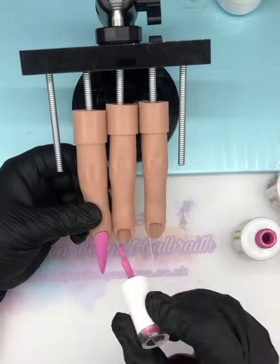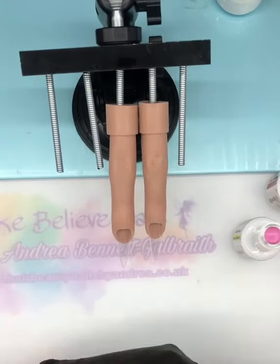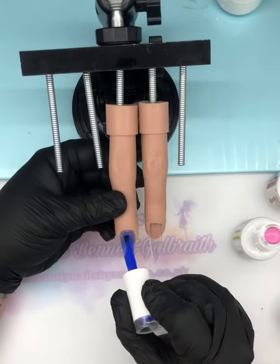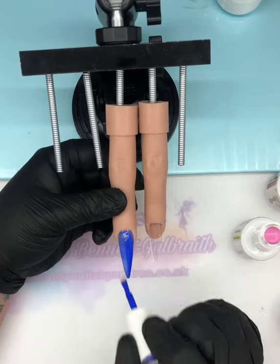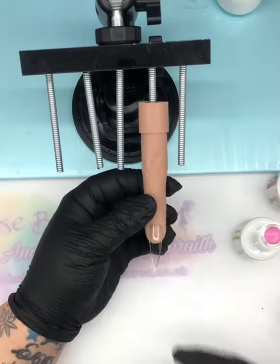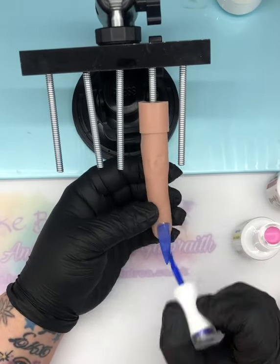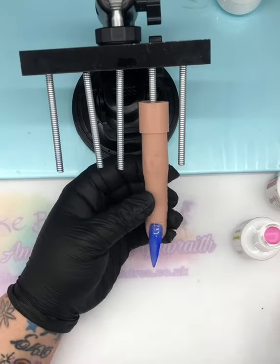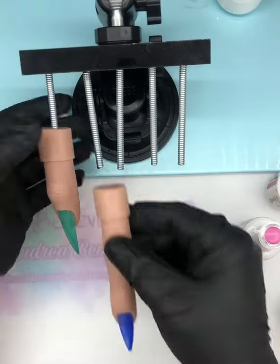What I'm going to do is apply one layer of gel polish, then two layers of builder gel, then the second layer of gel polish, and then I'd Rather Be Shiny on top. The feature nail is the ring finger and we're going to do a little bit of an ombre to lighten it up — more oceanic.